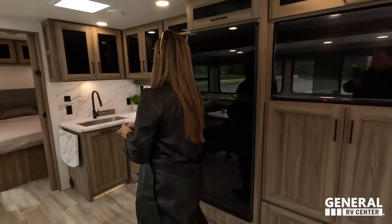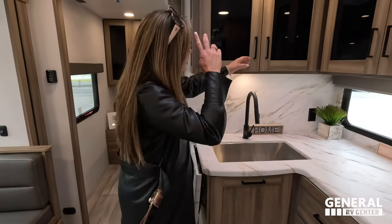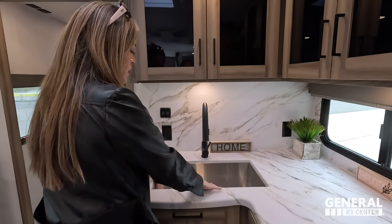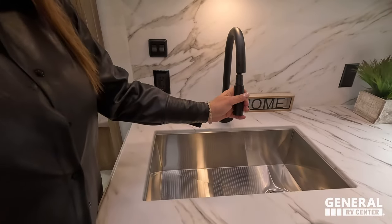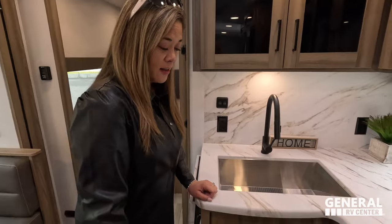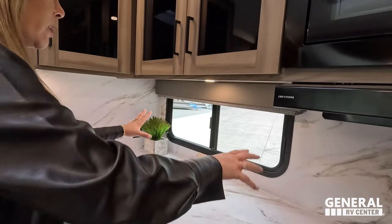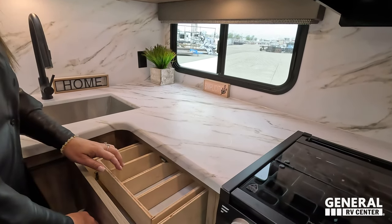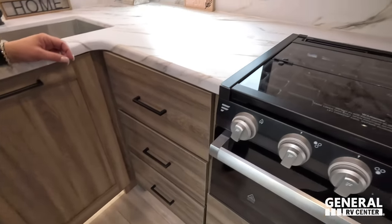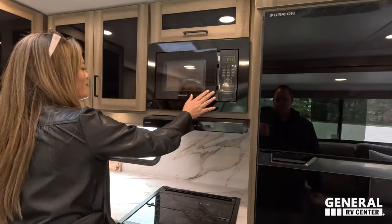Andrea, show us this kitchen. I love all the counter space in here — they even gave you this extension just in case you don't have enough. We've got storage above here. This is plexiglass — you can't see through there. They've got a really nice residential-style sink with a side drain. We've got the counter extension here. And one of my favorite things — that's a $156 trash can! Very nice, it's a big trash can. And then above here, we've got some more storage. I like how they put the window over here — plenty of counter space. There's a nice utensil area, more storage, and another drawer.